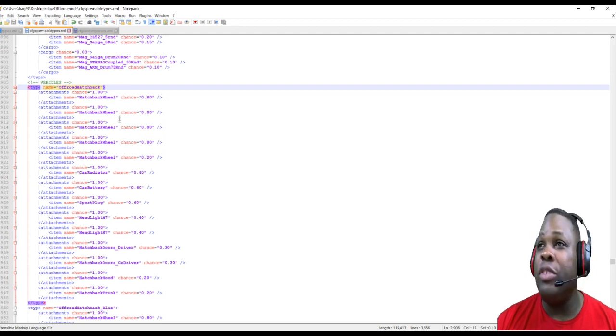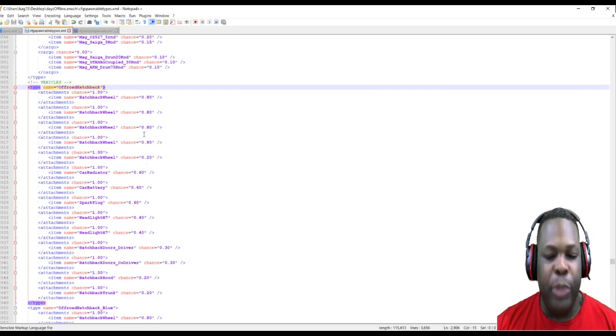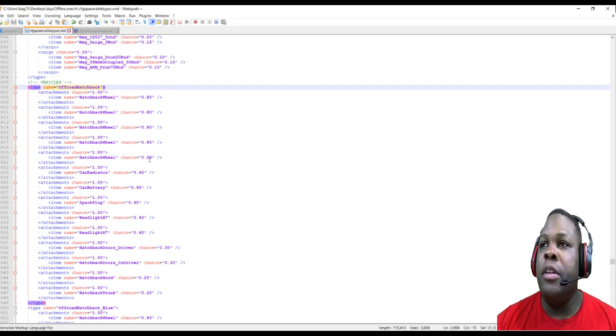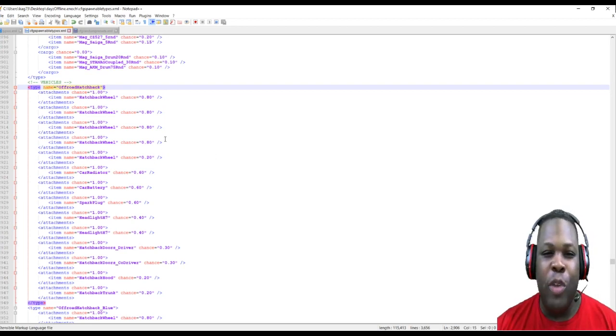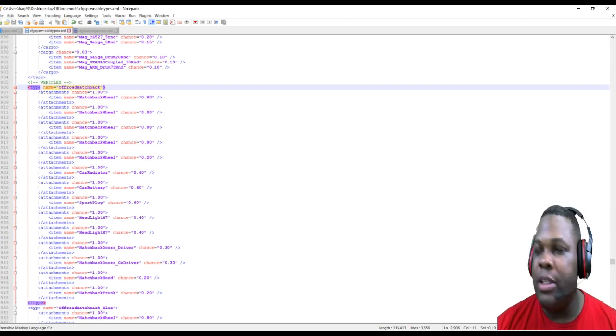But there's 5 entries for wheels, so you need at least 4 to get all 4 tires, right? And it looks like 4 of the wheels have an 80% chance, which is pretty good. But the last wheel has a 20% chance. So this may explain why sometimes you go find a hatchback and it may have all 4 wheels, or it may only have 3 of the 4 wheels or whatnot.